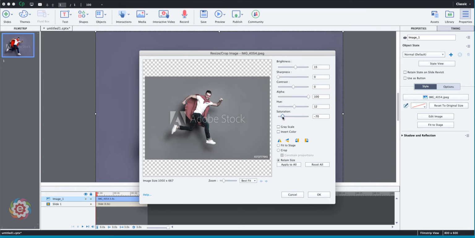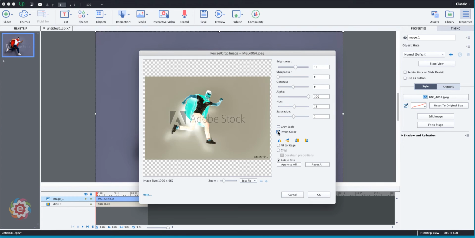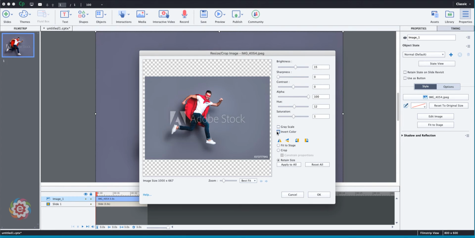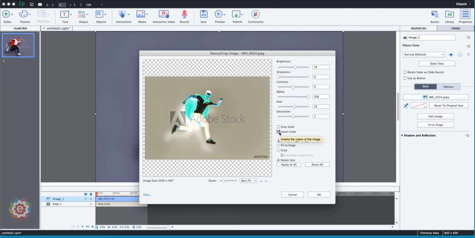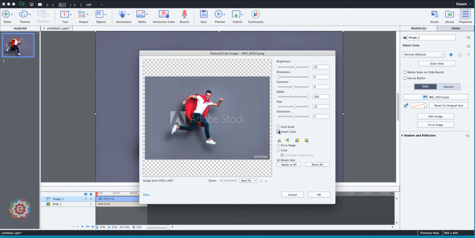unsaturated or faded back a little bit, you can also come down here and say, I want to turn this into a real live grayscale. Just click one button, you can do that. You can invert the color for something a little bit more interesting. Maybe you do that to a picture and you set up an action that flips between them just to draw some attention. You can also come down here and flip.